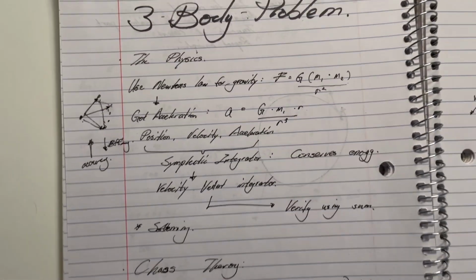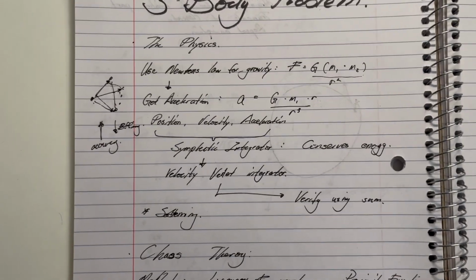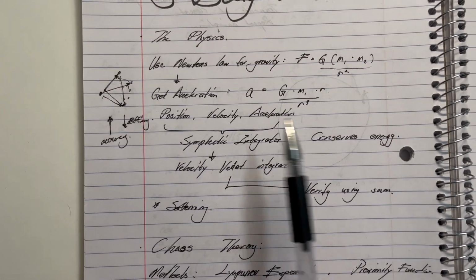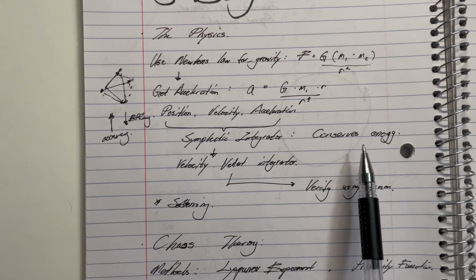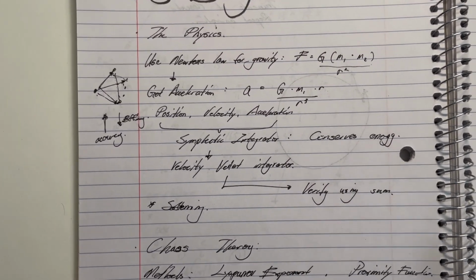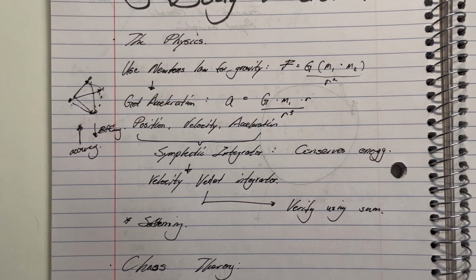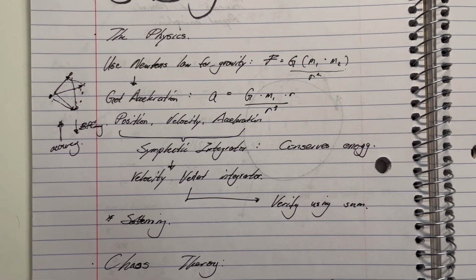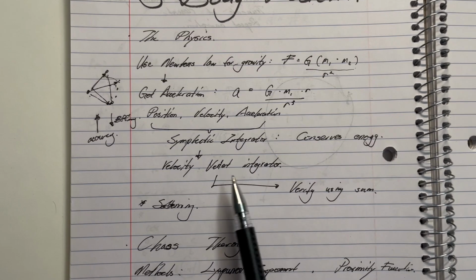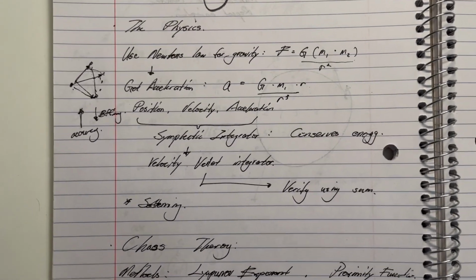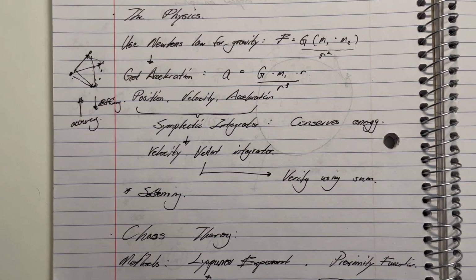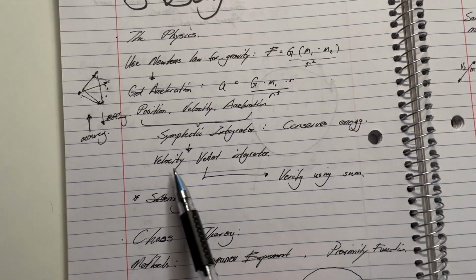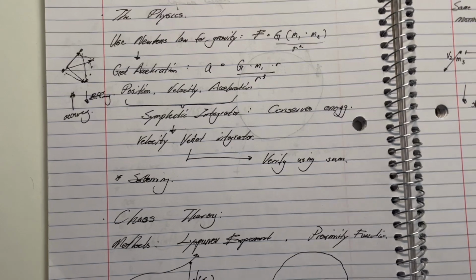And one of the most important things for this project, at least, is to make sure that it is accurate. And to do this efficiently, there's something called a symplectic integrator. What this does is effectively just conserve the energy of the system. So there's nothing too wonky that happens with the system, and none of the trajectories will fly off really far. And the one I used is called the velocity Verlet integrator. I'm not going to go over it too much here, but just keep in mind that there are integrators that may be more suitable for you than others. And if you guys want to read about this one, there's Wikipedia articles. Just search velocity Verlet integrator and you'll get it.